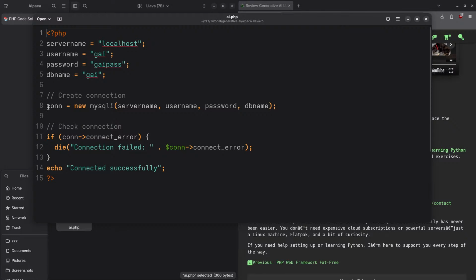They will produce errors. And line 8 is also wrong because remember you need a $ here for line 8 to begin, and then these ones all need a $. This one is a function, so this one doesn't need it. The rest of this is wrong also on line 11 where it says con, because it's a variable and should have a $ at the beginning of it, prepended. So that's why this is wrong. Funny enough, it actually got it right here on line 12. So if you're watching this or listening through a podcast, basically the PHP code that it gave out is wrong because for the variables, it did not put a $ in front of each variable. So that's why it failed that query.